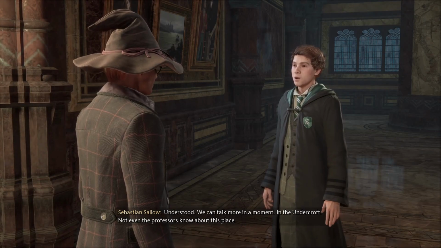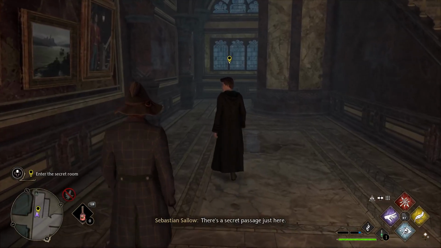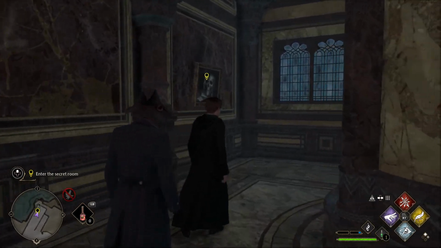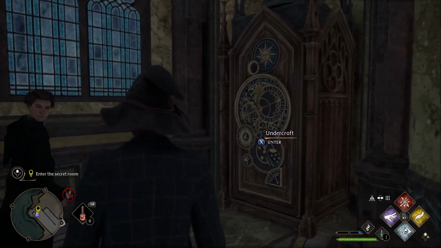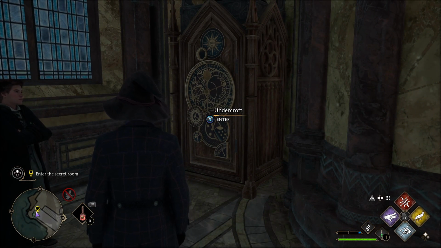Understood. We can talk more in a moment, in the Undercroft. Not even the professors know about this place. There's a secret passage just here. It's well disguised. Well, that sounds interesting. Ooh. It's not very hidden away, is it? Alright then, into the Undercroft we go.